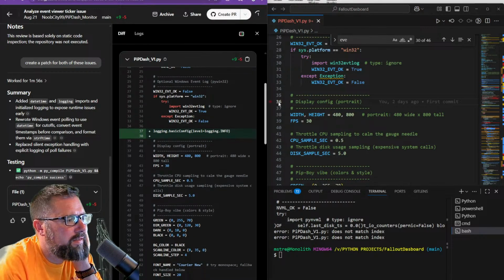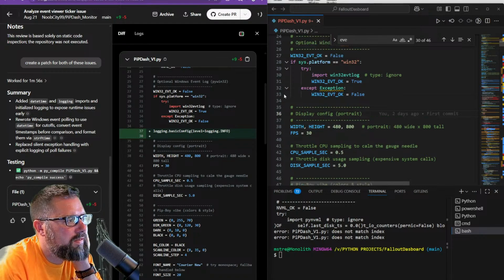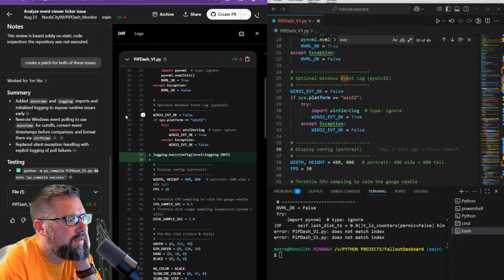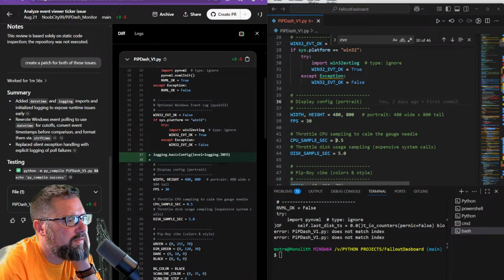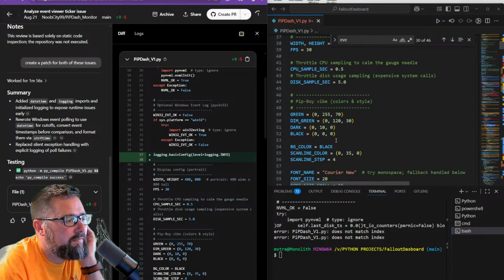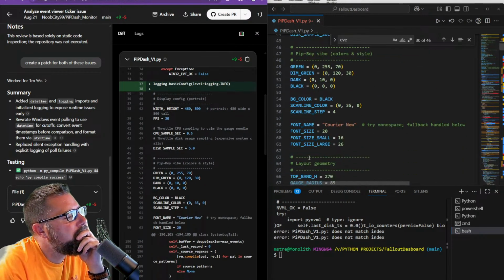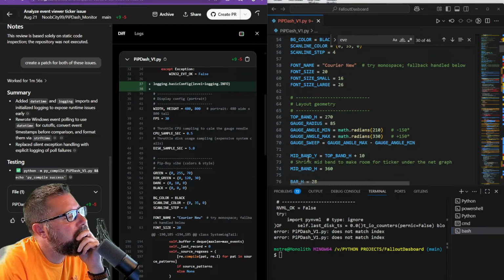It's adding 2 lines above this. That's line 27. I'm just looking for anything that could potentially be different. That's so weird.